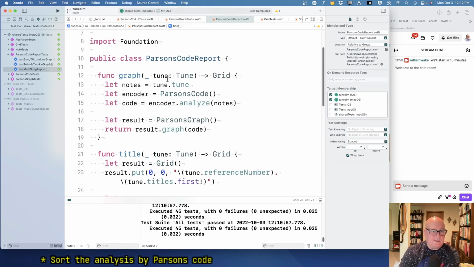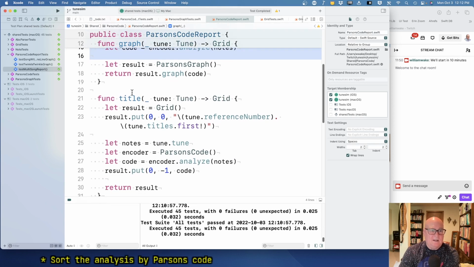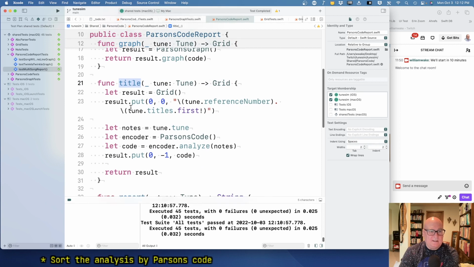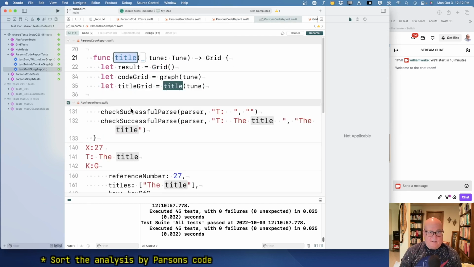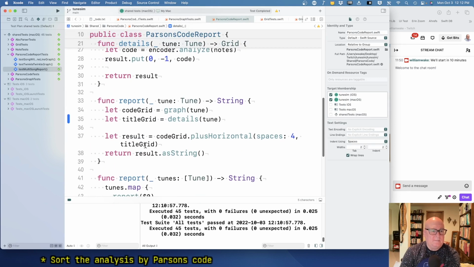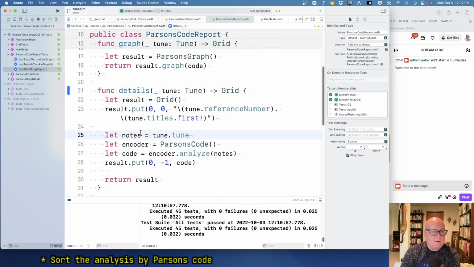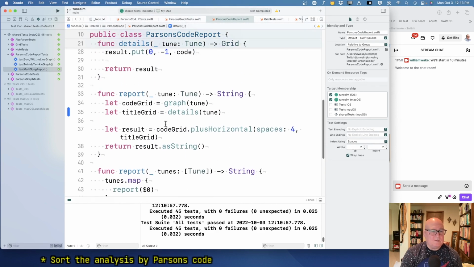So one thing is we're calculating the code twice. We probably could pass that into graph and title. I don't know if title is the right word either. It's maybe details. Let's take that. Details. Okay. Let's calculate the code before we go too far and report each one before code grid.